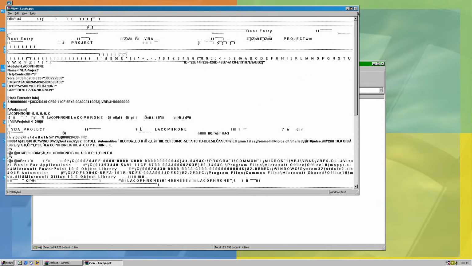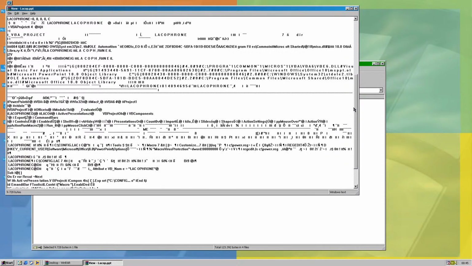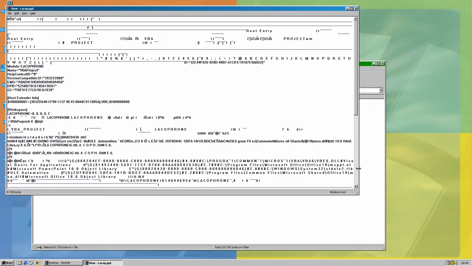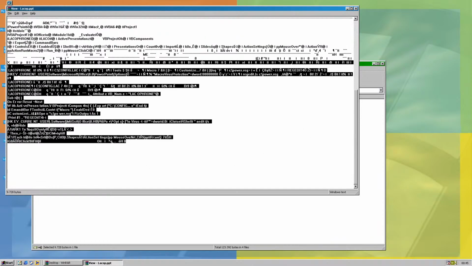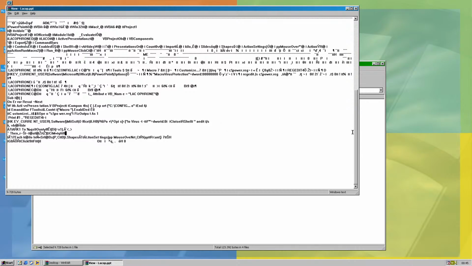No, that's not it. So how should I go with this? Even though it feels like it's not PowerPoint, but it feels like this. I don't know how I should open this at this moment.